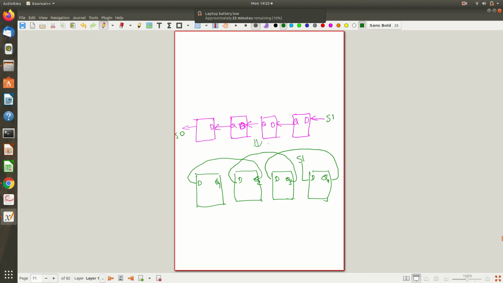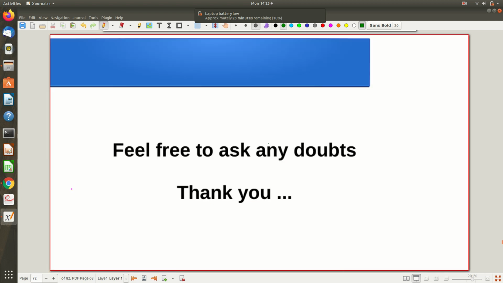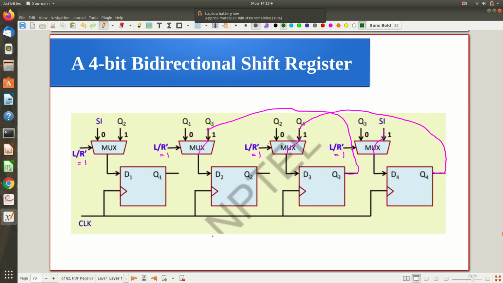I am drawing the normal standard representation of the flip-flop. That is why I am getting that curling kind of figure. So the same thing is happening here also. Similarly, next this one also, this Q2. Where is this Q2 coming from? Q2 is coming like this. So all will do like that.